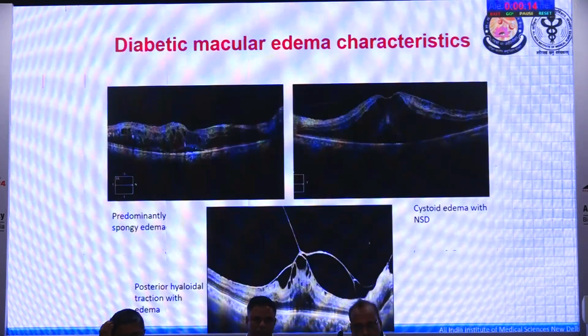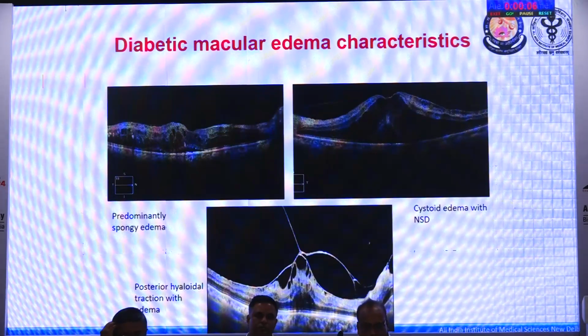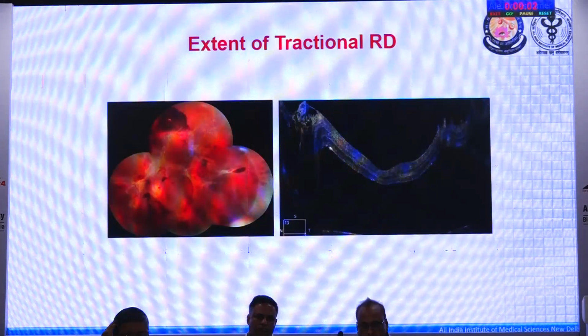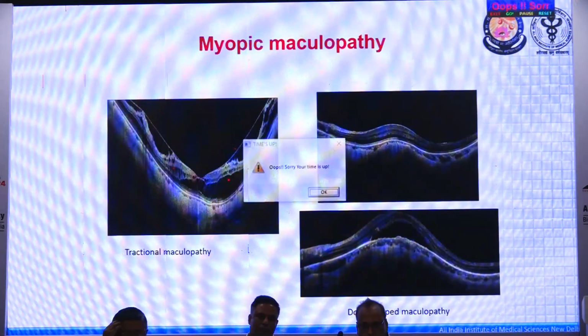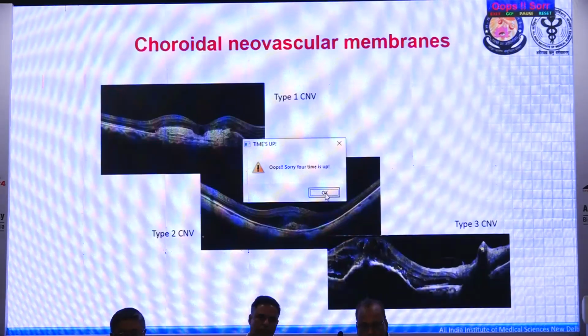Now, in the interest of time, I would like to skip the examples and come to certain important things. For diabetic macular edema, if you want to quantitate the macular edema, go to a macular thickness cube or a macular thickness map. And if you want to see abnormalities such as CNVM or tractional maculopathy, then you have to go to your line scan or the raster line scans.